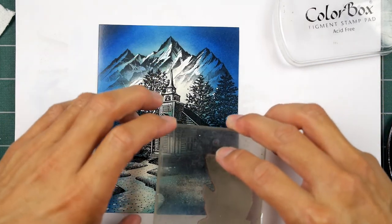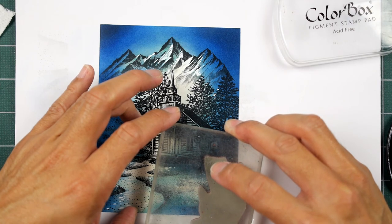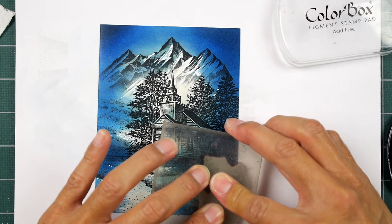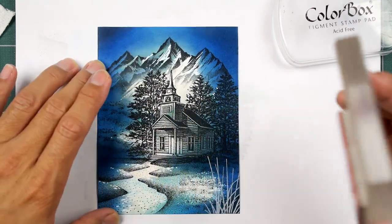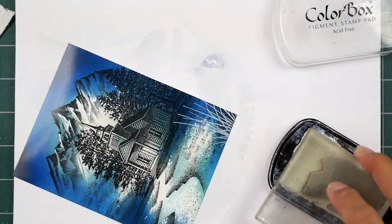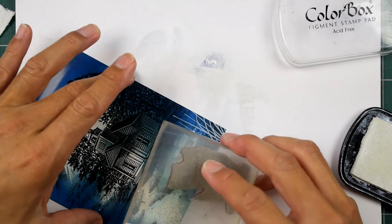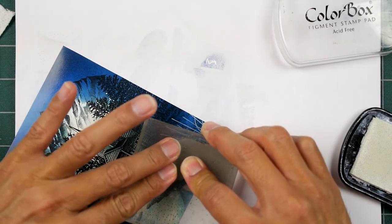Let's see how this will look. My plan is not to just only do this in white, but we'll see how it goes first. It's to kind of layer it, maybe with some white impressions and some black impressions. Actually, that doesn't look too bad just in white. If you have a white pigment ink pad, or if you want to emboss these in white, you can do that too. You can also just stamp them in black, and that'll look great.